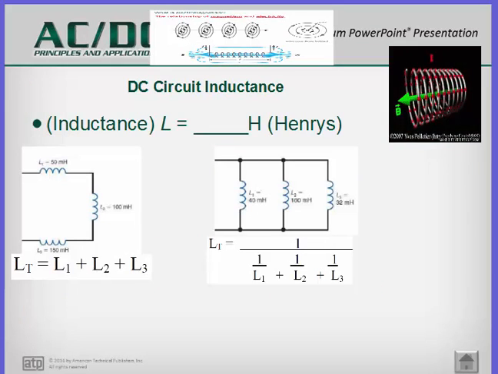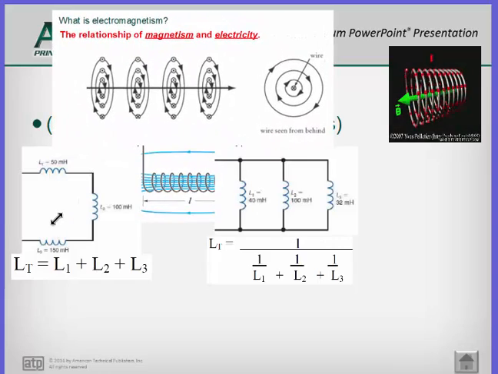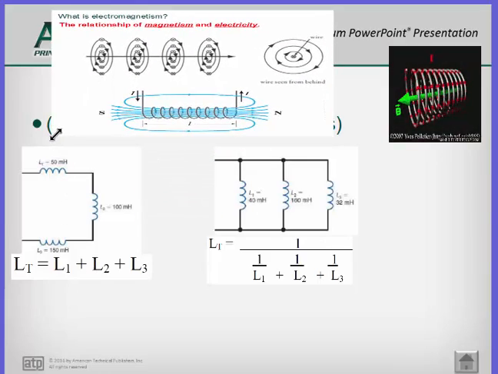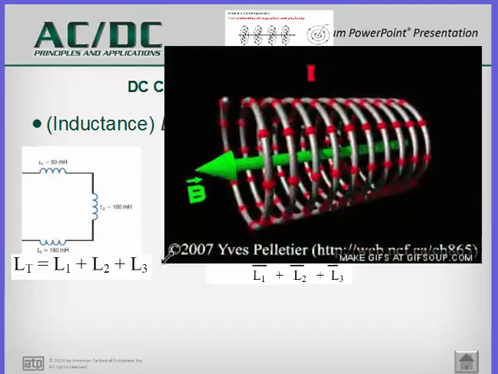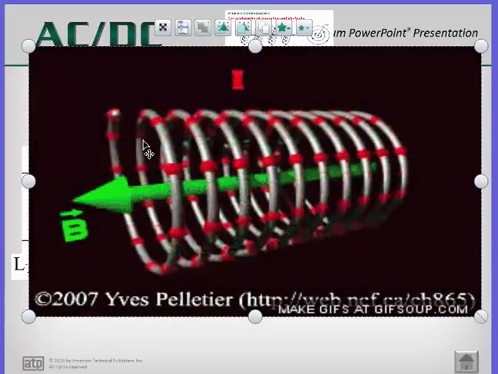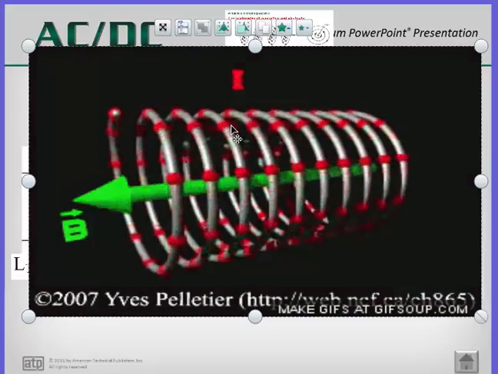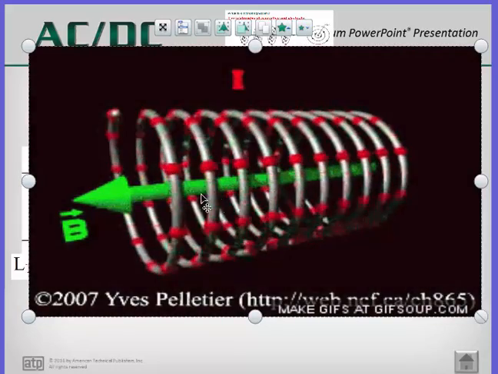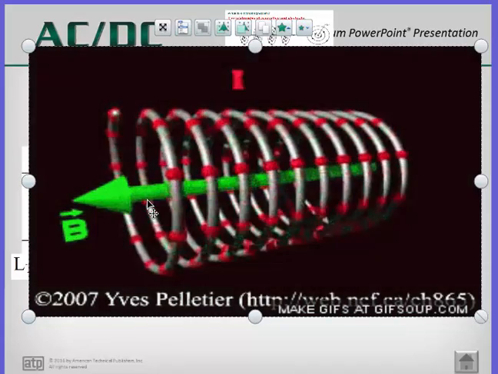Now we've already looked at how anytime there is electrical current that travels through a wire, there will be a corresponding magnetic field around that wire. We talked about that in our first lecture. I've got another slide for you here, and you can see a DC current going through this wire because it's only going in one direction, so we know that it is DC, and within that DC coil is created a magnetic field, and that magnetic field will have a polarity.